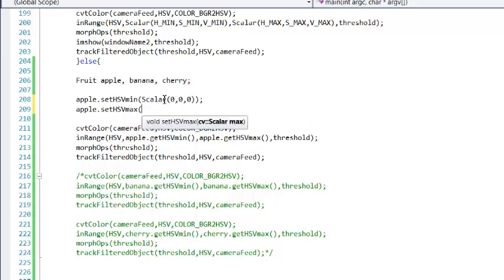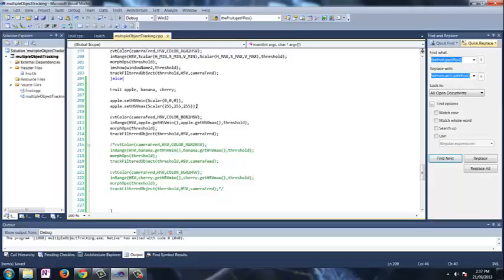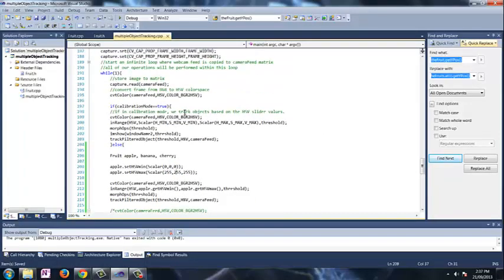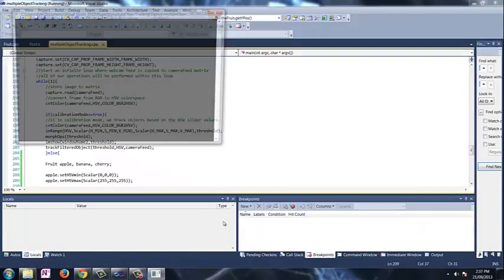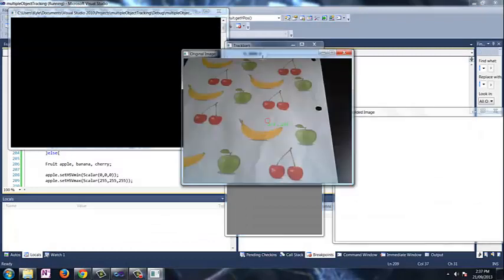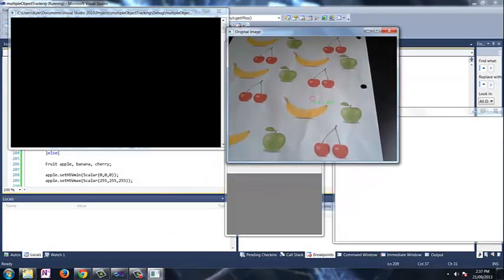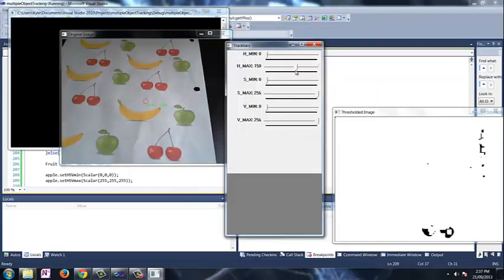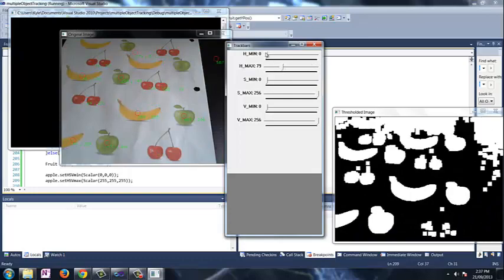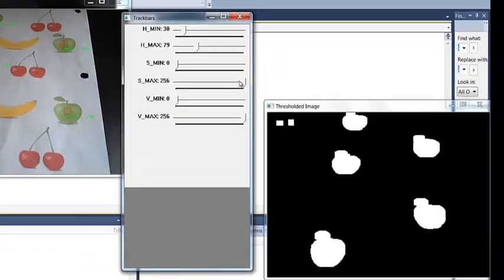And we'll set the HSV max, do the same thing. Remember to pass in a scalar, because that's what it's asking for. 255, 225, 255, because that's the most max you can get here. And these numbers are just to fill in the blanks here, because what we're going to do is using our calibration mode, it's still set to true. Click compile, and either go grab an apple, or you can print out this sheet of fruits that I've provided for you. And we're going to do our best to filter out the apples here. We've done this many times by now, but we need to make sure that we get a really good filter on this one.